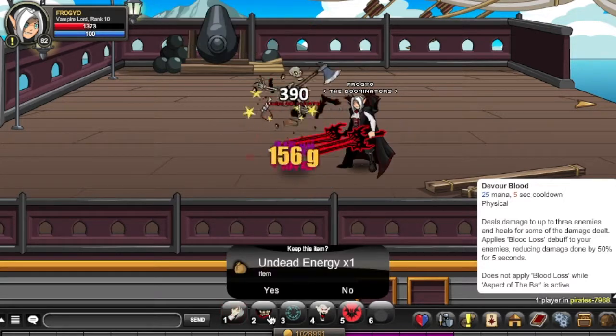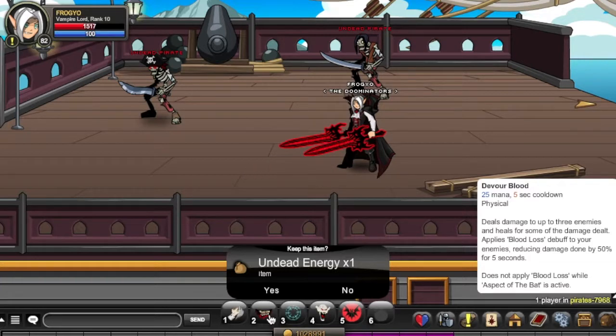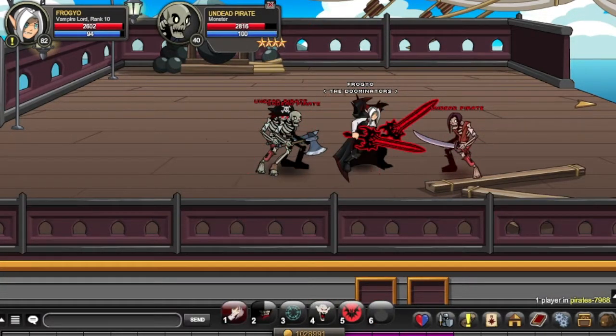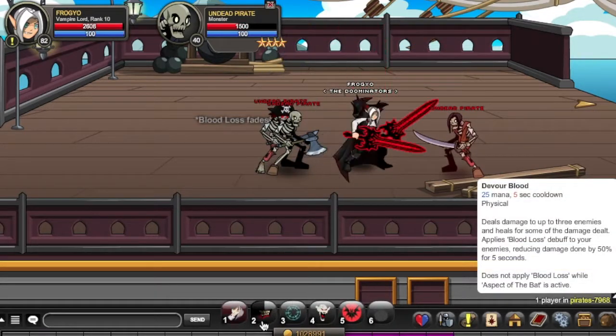Your 2 skill is called Devour Blood, 25 mana, 5-second cooldown. It is a physical skill, deals damage to up to 3 enemies and heals for some of the damage dealt. Applies a blood loss debuff to your enemies, reducing damage done by 50% for 5 seconds. So this heals you, just like a necromantic heal, and then reduces your enemy's damage. As you can see, my health went back to full, and my enemies are hitting me for half their normal damage.